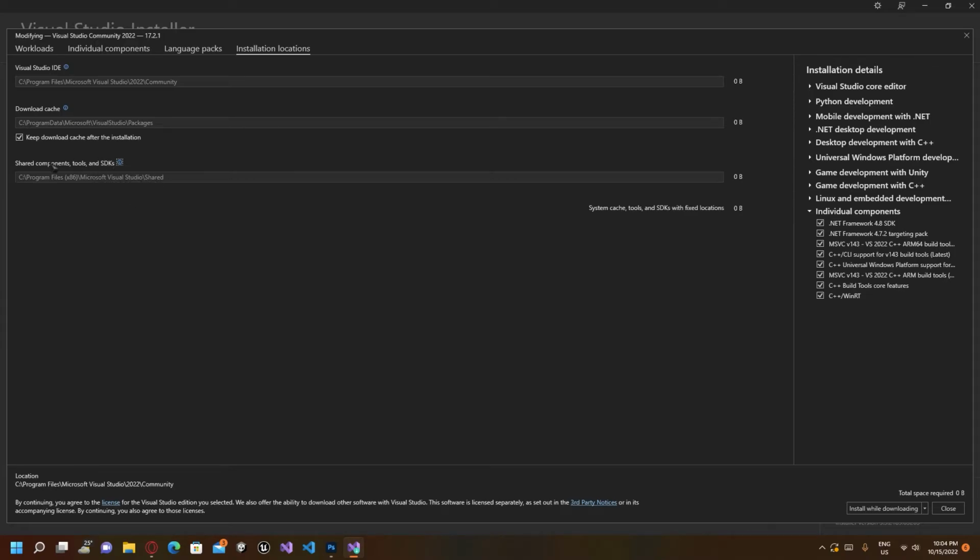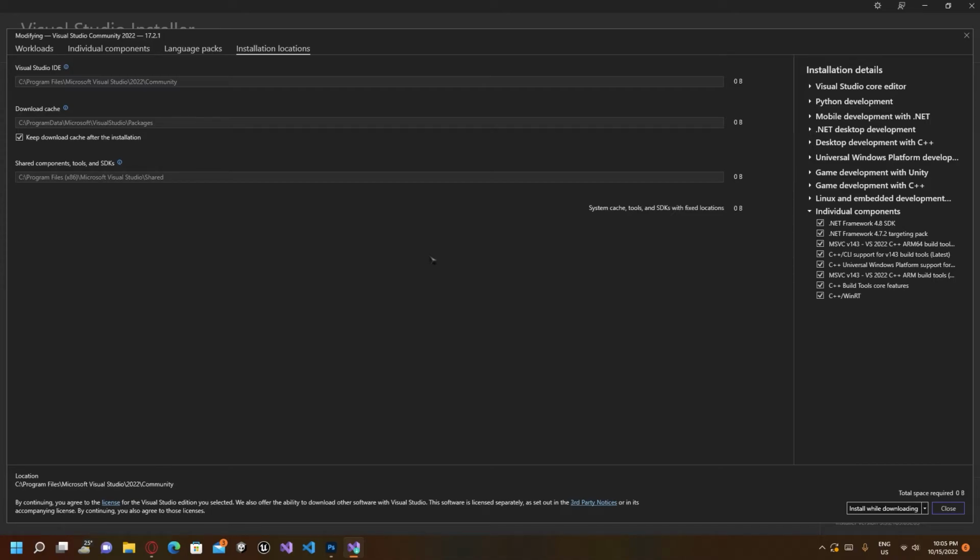The shared components, I think, are the shared tools that are shared across multiple Visual Studio versions, I think. So if you install the enterprise version, let's say, there are some components that are common between them. So Visual Studio will basically use this location to store them. And I think that's finally it for the VS installation. VS is, if you don't know, Visual Studio.